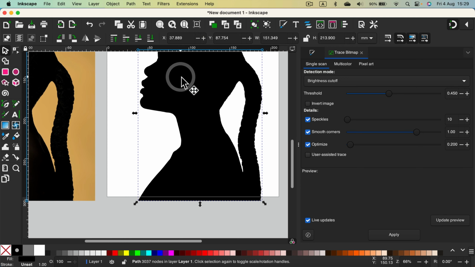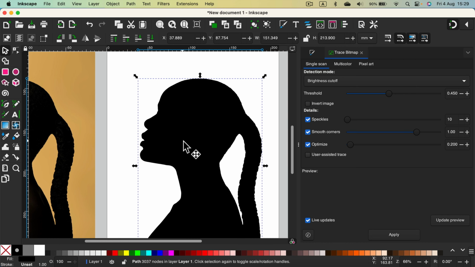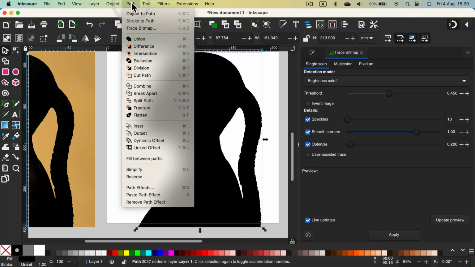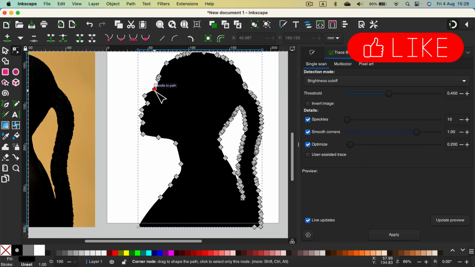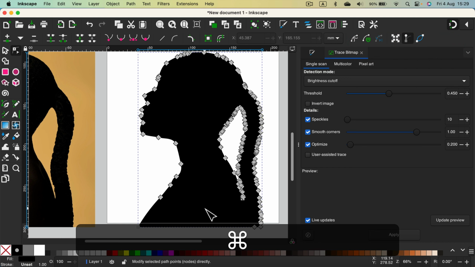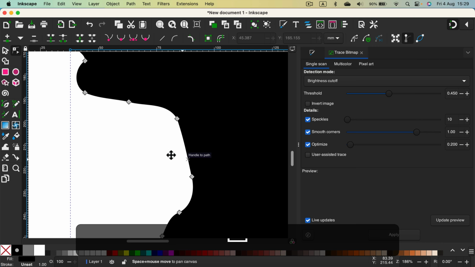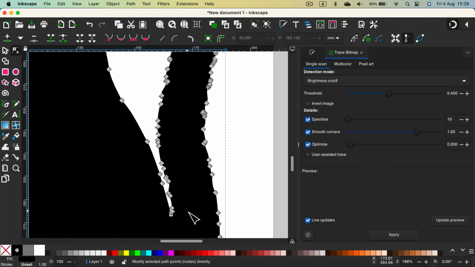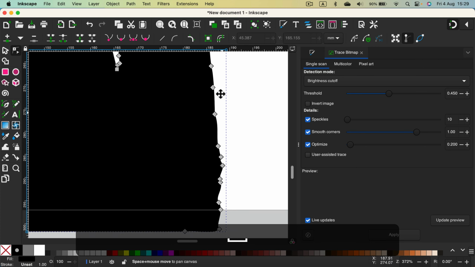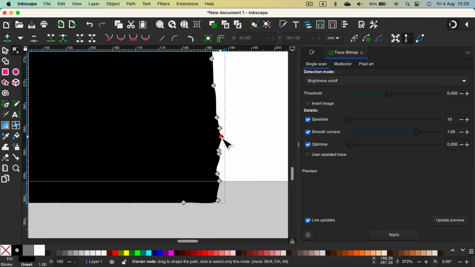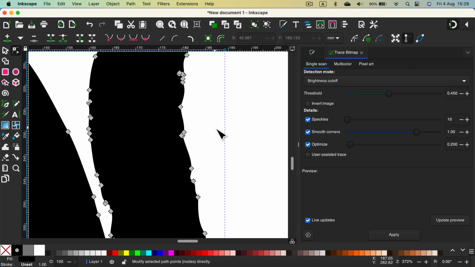But as you notice, the edge is quite complex. Don't worry, we can use the path option over here at the top. And there is a simplify option here. If I click on that, it simplifies my shape. Take a look now. Oh, that's way better. We got fewer points. Of course, if you're going to use, I don't know, a laser or a blade to cut this out, you still should inspect the auto trace by hand. If not, we are good to go. You don't need to do it, all right? That's only a case when you're actually producing a physical output.